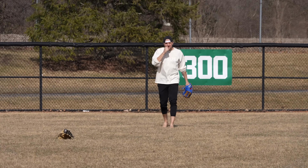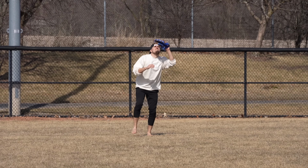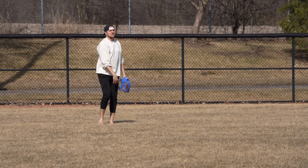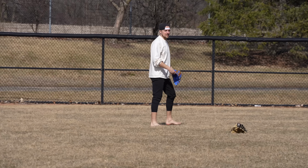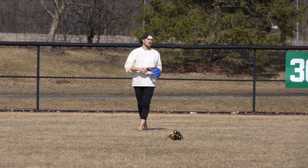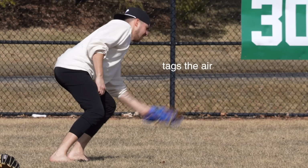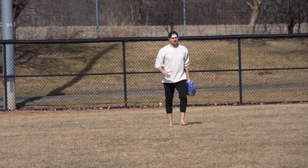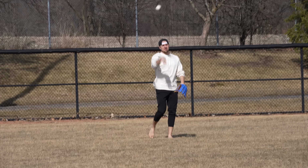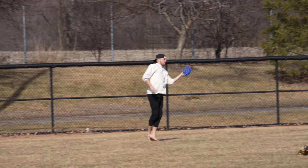Dang, this glove is money. I forget how much I like this thing. Absolutely beautiful pocket. I'm also wearing this glove with two fingers in the pinky. I don't know how I'm gonna find enough of a difference between these two. He's out. That's good pop. Wow, that sounded good. That was torched.